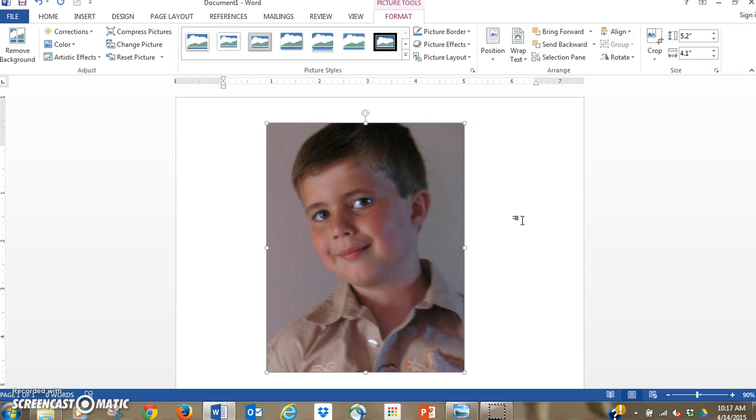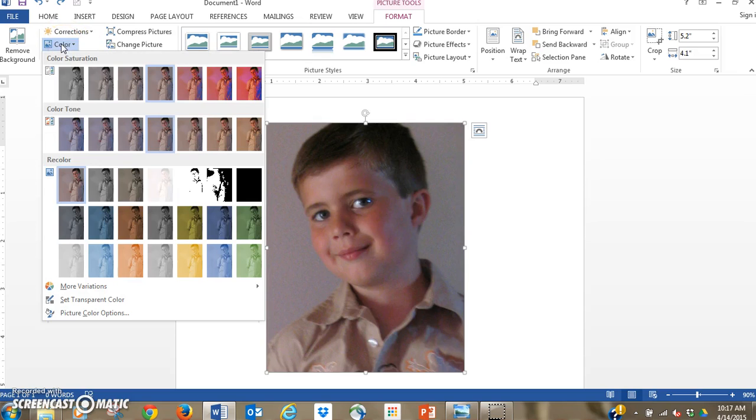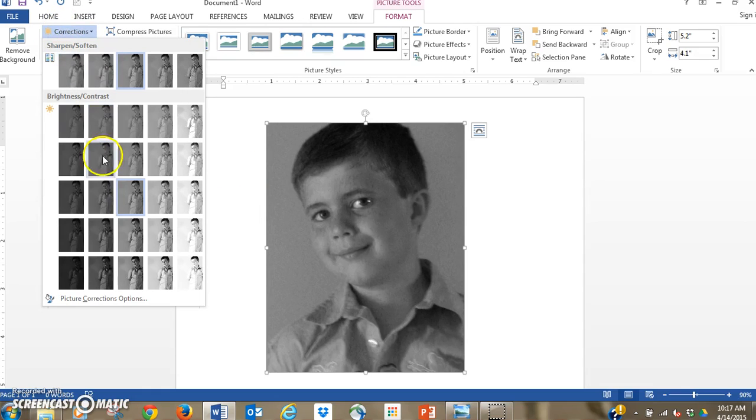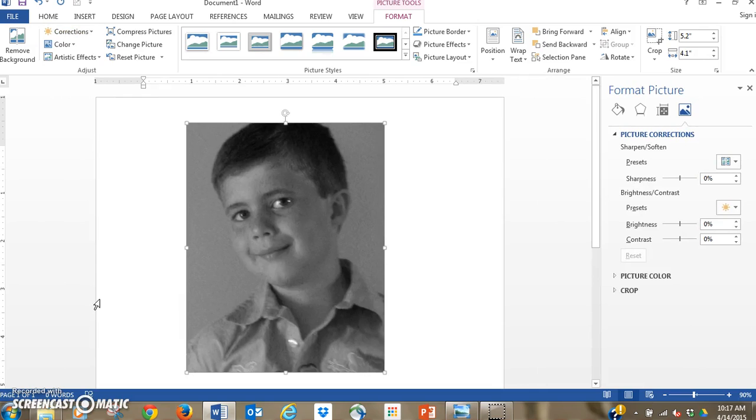Now I'm going to activate the photo again, come over and change it to color. We want grayscale, okay, and then it's a pretty dull picture. This would not be a good image to draw. There's too many of the same grays. It doesn't seem very dynamic. It doesn't have that wow factor. So go to corrections, and I don't want you to choose the preset ones. I want you to go down and play with picture corrections.